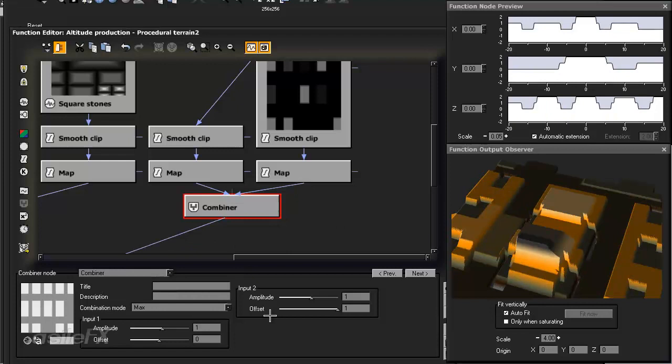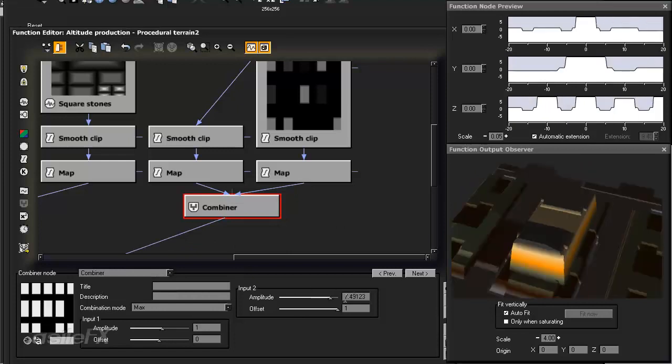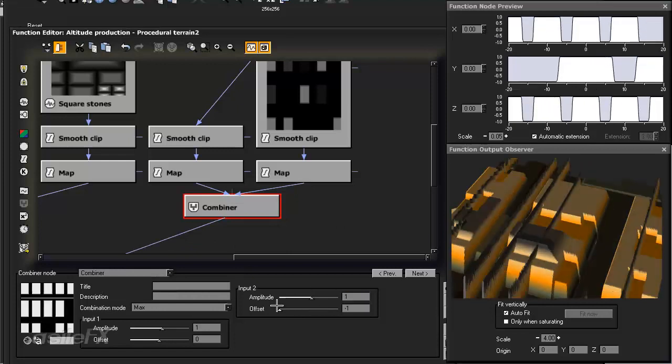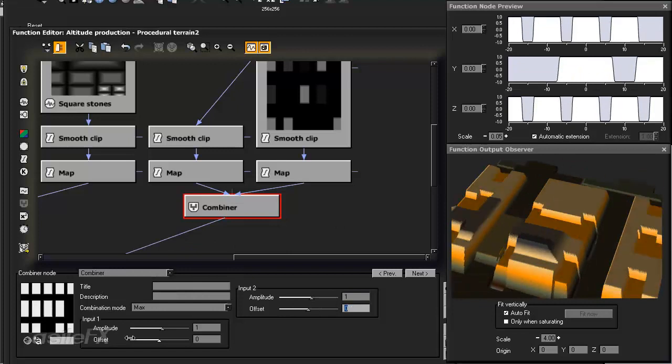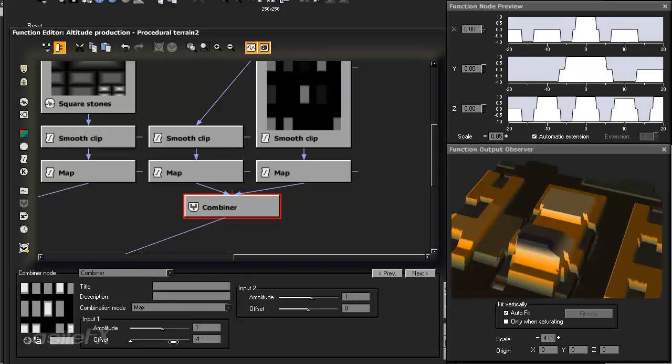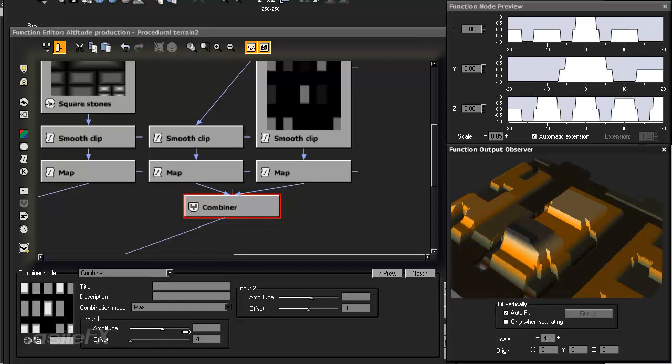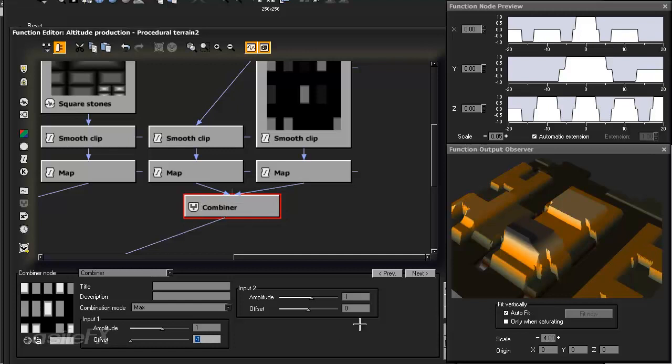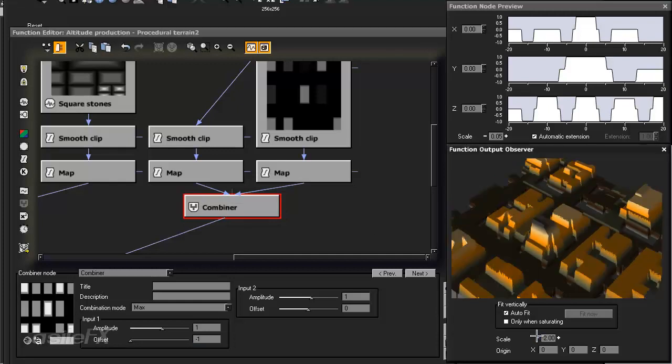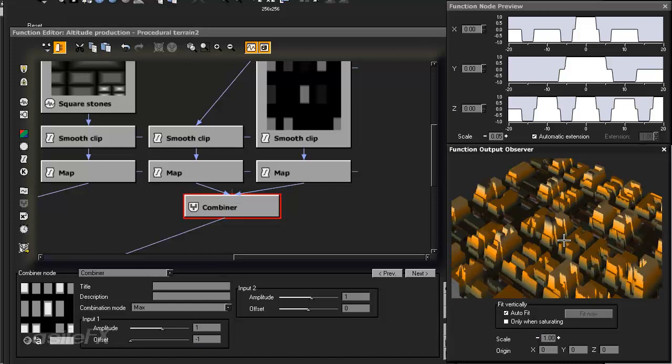We could also go into the max mode and modify our offsets and amplitudes to have more variation. In this case, we're going to have input 1 being the original, the larger squares, offset -1, and then default values for everything else. Because the noise itself has a randomness to it, not every single square is going to have that beveled edge, so that does give us more variation.